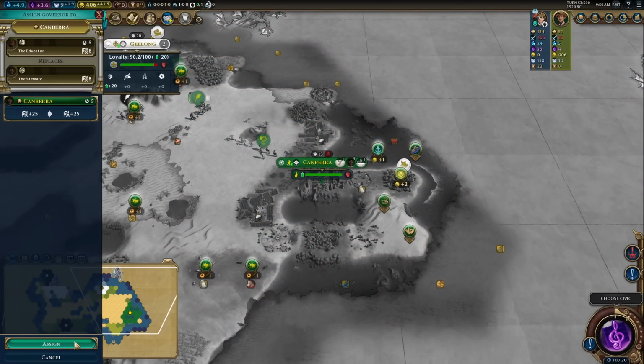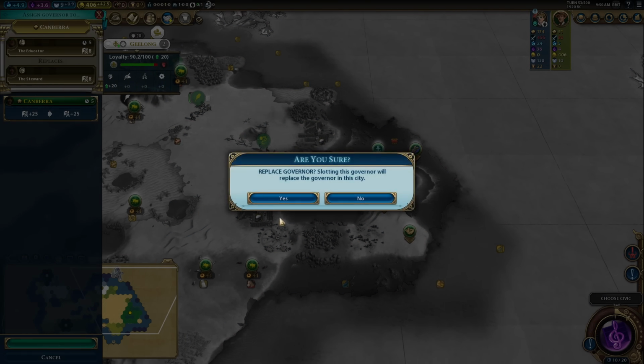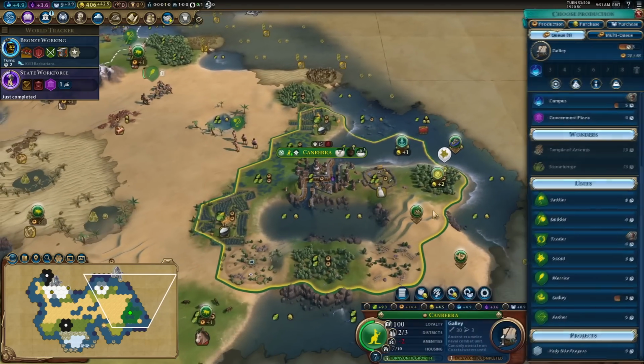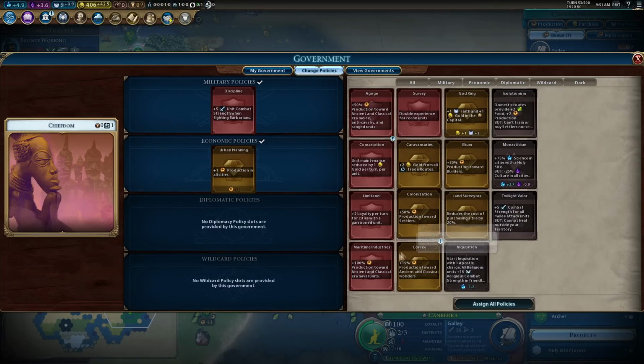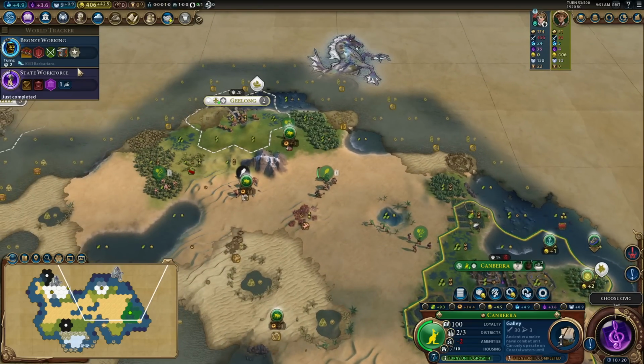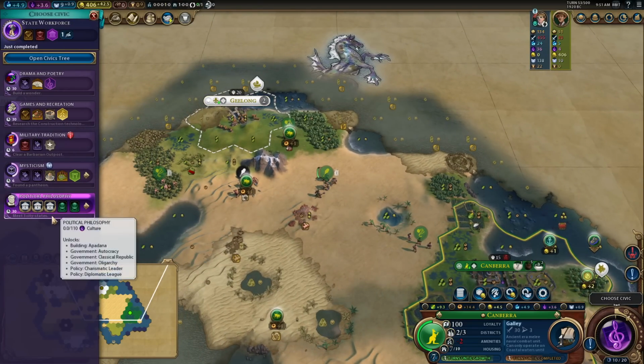Pingala. It is Pingala time. I'm going to switch Pingala over into my capital. This will give me a huge amount more science and culture once this all works out. And I'm just going to flip in maritime industries. Now this gives me 100% extra production when making galleys. I'm going to just give myself a bit of a galley army so that I can attack out a little bit more.